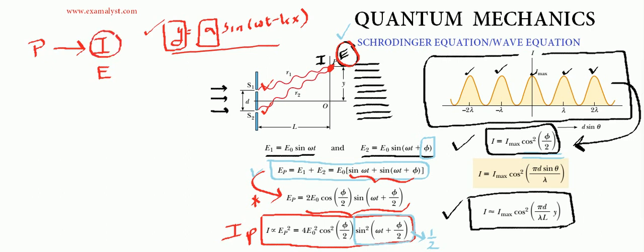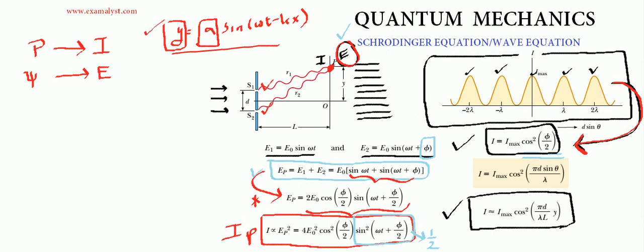Okay, this is what we already know, and everything fits perfectly, because just by adding the amplitude and then squaring the amplitude, our theoretical data of interference formula matched with the experimental data. Agreed? So when probability is related to intensity, then what in quantum mechanics is related to amplitude? That is the psi. Agreed? So we are doing analogy.